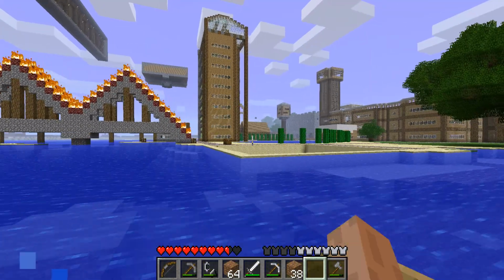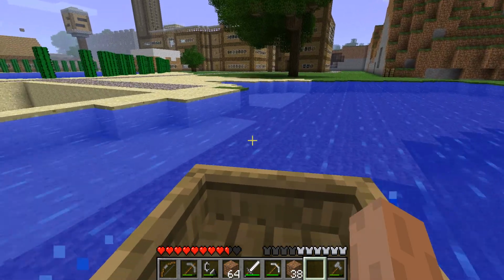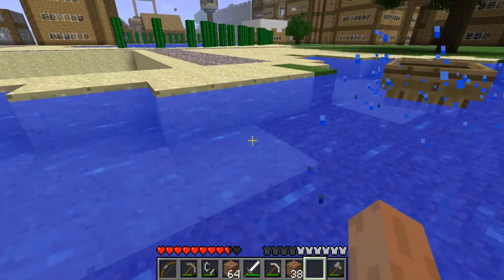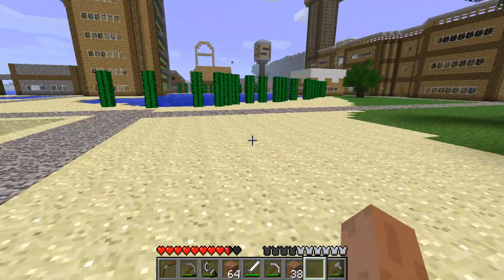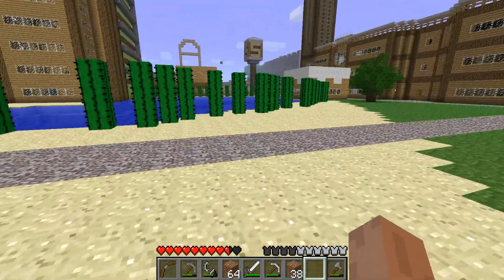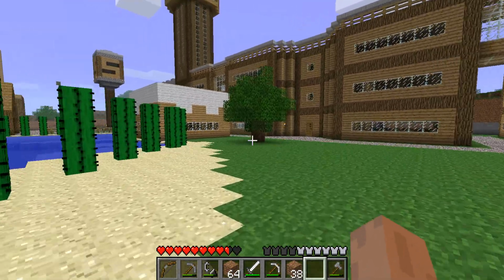Yeah, what I should do at some point is maybe build a sort of link with that lake actually. Or maybe build a drawbridge or something. I don't know. It just would be quite convenient to be able to get right up to my house from this lake here.